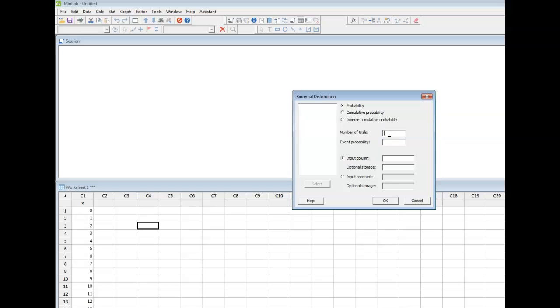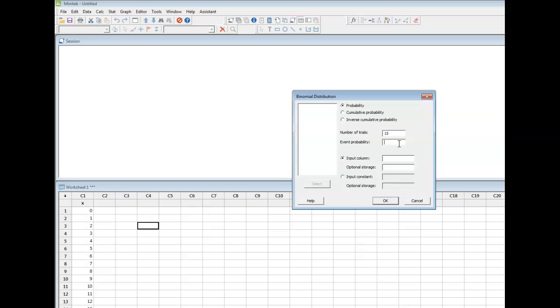Now, in this program, you have to tell Minitab what your sample size is and what the proportion of the population with the characteristic of interest is. In this case, we know that we're picking a sample of 15, n equals 15, and in this problem described in your notes, 10% of our population has this characteristic of interest, and I can't write in 10 here.